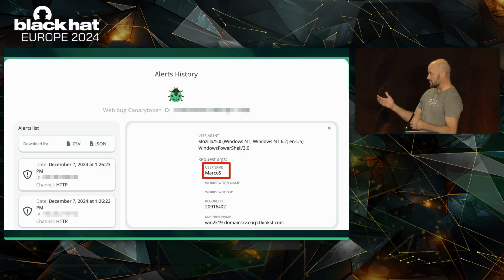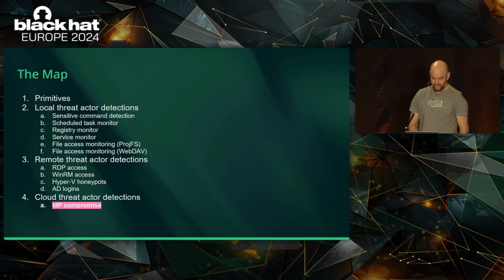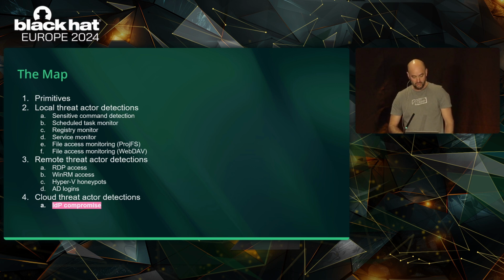And so in this case, we've given you a PowerShell script which will set up the scheduled task for you. It's also tied into Canary token, so you can get an email or a webhook. We've handled the alerting for you. The last one that I want to talk about is this threat actor compromise, or detection rather, up in the cloud. So not local or remote, but up in the cloud.